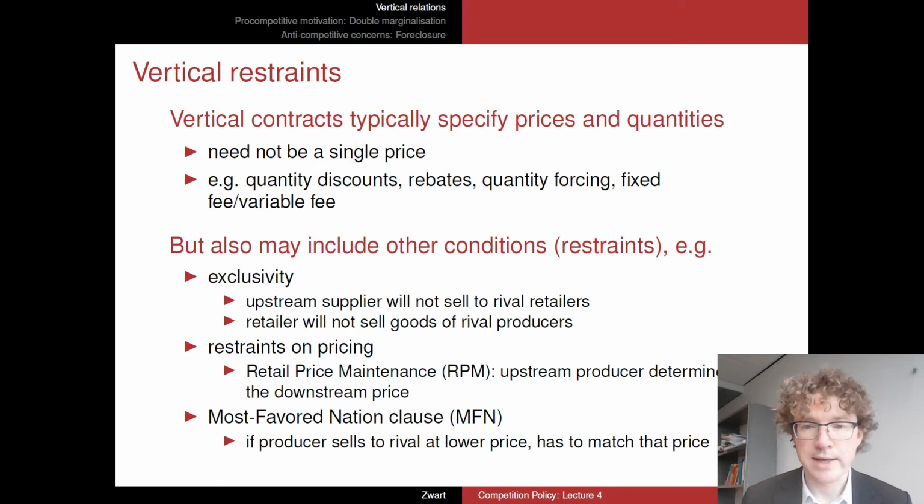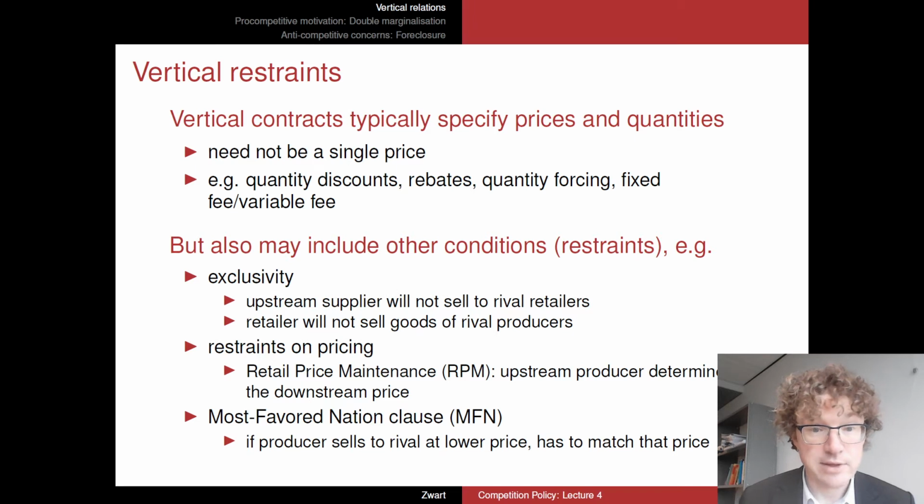So if you're a retailer and you want to sell some manufacturer's goods in your shop, you might want to negotiate with this manufacturer that there will not be a retailer neighboring your firm which will also supply those same goods and be a fierce competitor with your own sales. So that would be exclusivity. Exclusivity just means you will only sell in this area to me and not to my neighbors in the street. Perhaps in a different part of the city, okay, but not too close by.